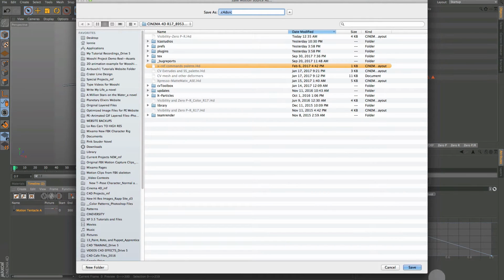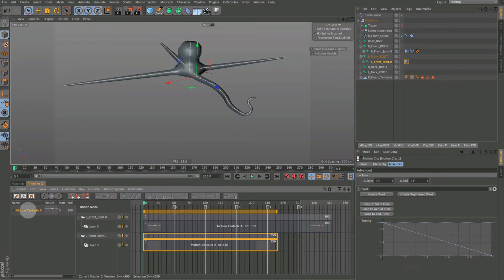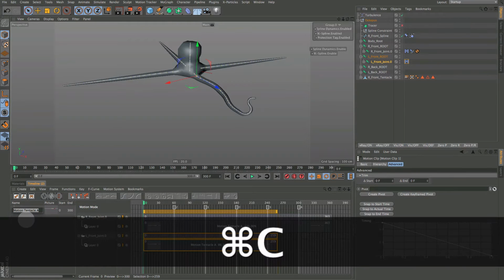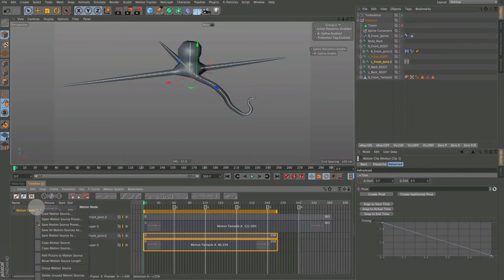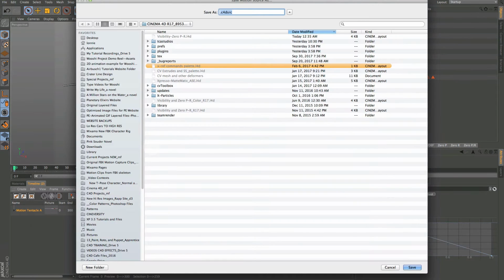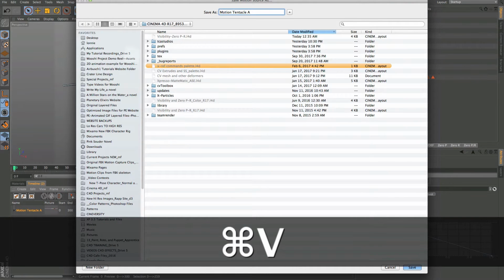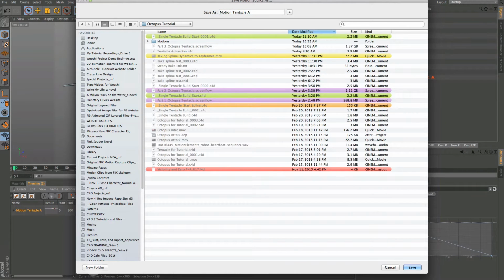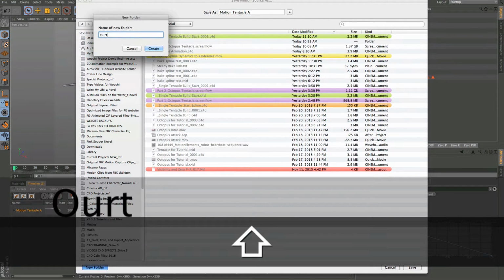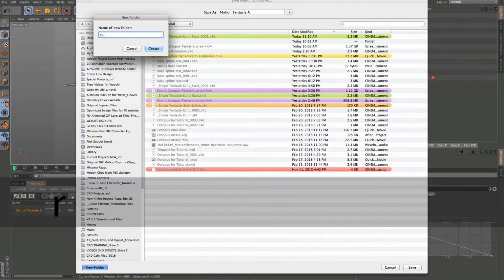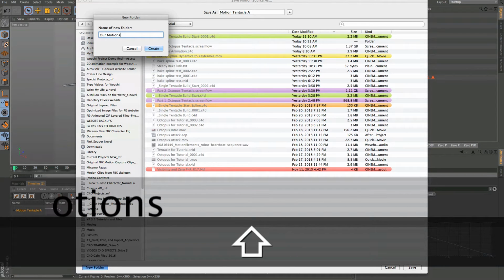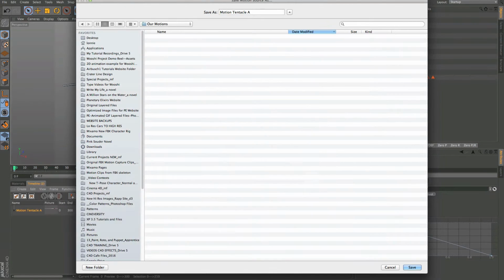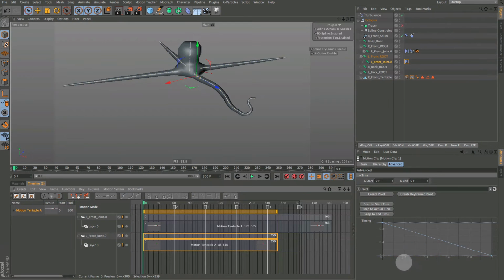as. Actually, let's do it this way. I hate typing all this stuff. You double click on that and just hit copy, and then right click, save motion source, paste, and I'm going to come in here, Octopus, and I'm going to our motions, and Motion Tentacle A, I'm going to put that in there.